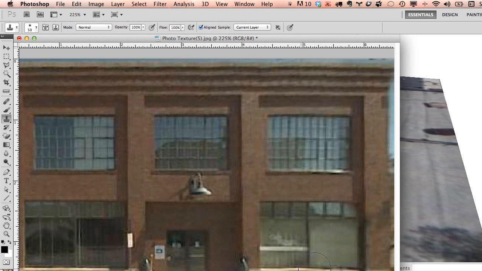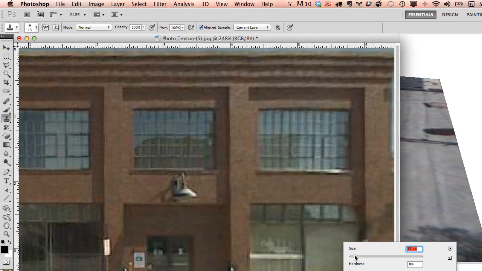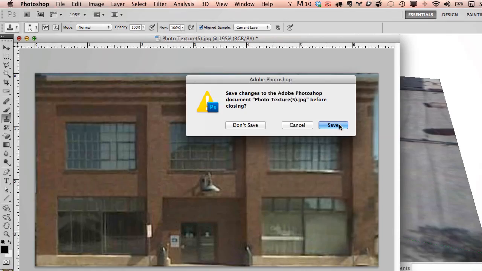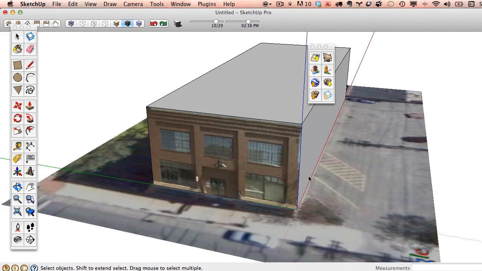So sample that. The angle I chose in the actual walkthrough is probably a little bit better than this one. Here I'll make my brush smaller and sample right here, because now I can get a little bit more surgical about that area. Since it's too much work, I'm just going to leave that street sign there. But when I close this, very important, you need to save it. When you go back to SketchUp, you'll see that update.